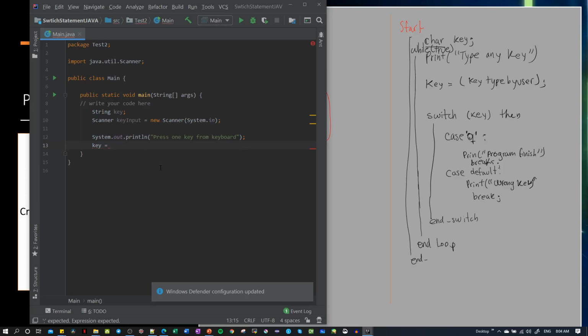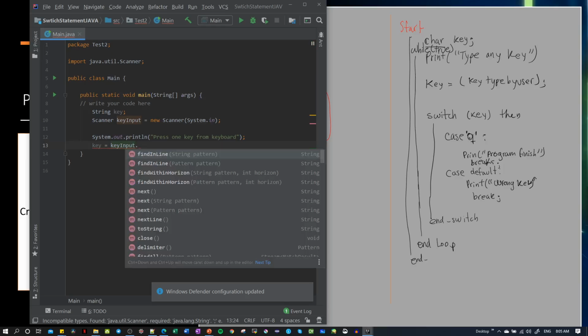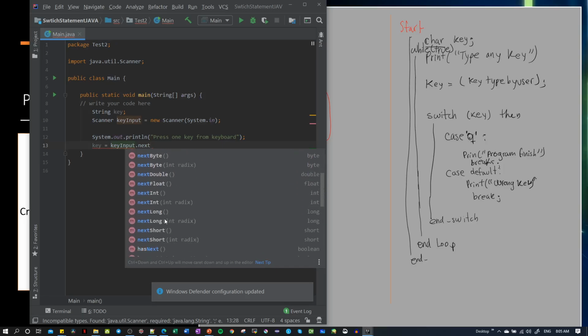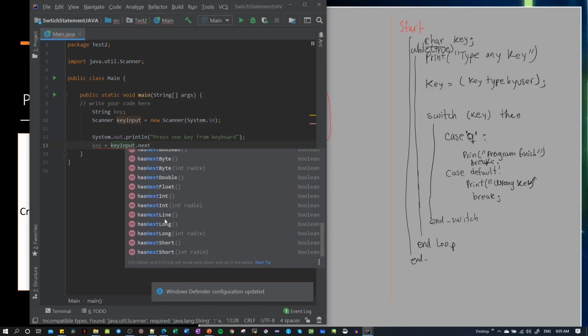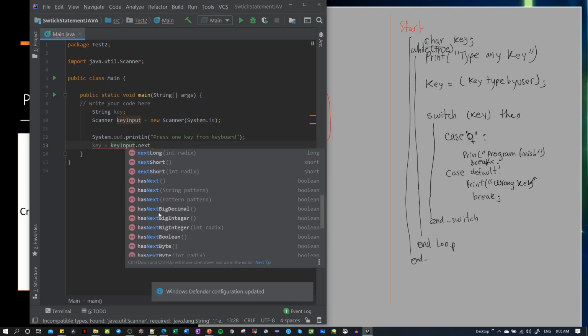So we have that the input is keyInput, then we have dot. You can see here we can select nextLine, nextInt, and all the methods you have seen before, like nextLong.